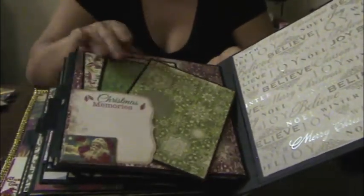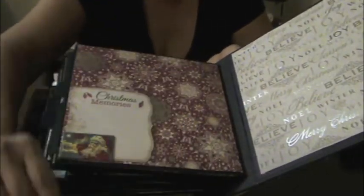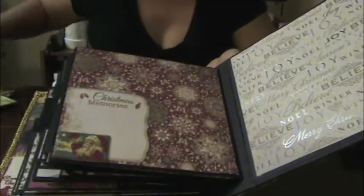Then we have this one here. Isn't this beautiful with the Christmas memories? And you have your three photo mats, full-size photo mats, again for 4.25 by 6 photos.